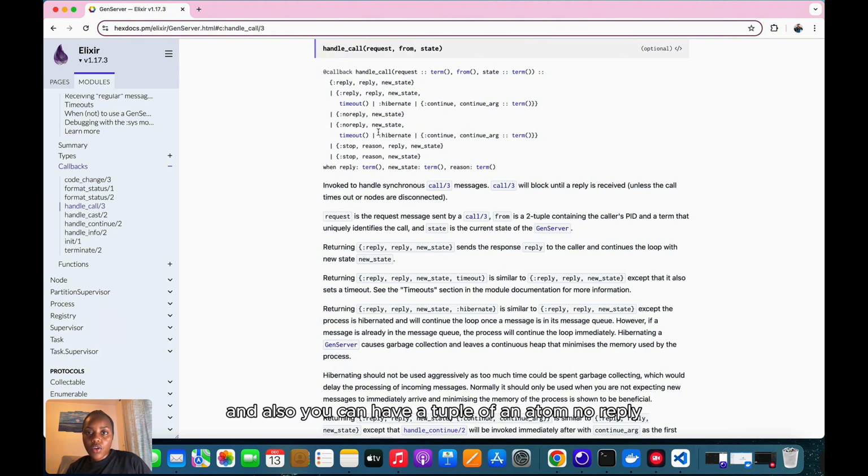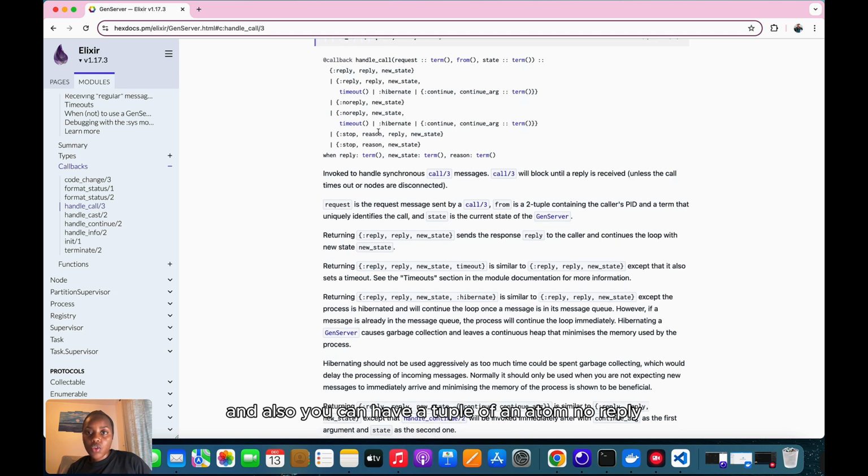And also you can have a tuple of an atom no reply, new state, timeout, or an atom hibernate, or a tuple of an atom continue and a continue argument. You can also return a tuple of an atom stop, reason, reply, and a new state, or a tuple of an atom stop, reason, and the new state.